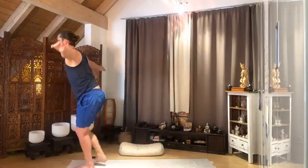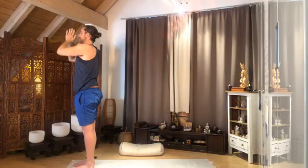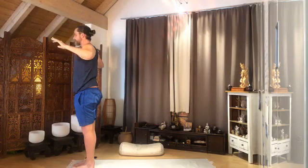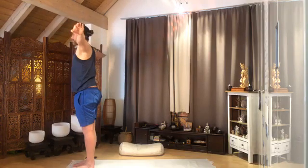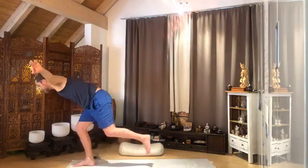Inhale, rise, right foot to the floor, arms up, palms together. Exhale, hands to the heart. Inhale, arms to the sides, first finger and thumb together, palms face down. Exhale, bend the knees, weight in the right foot. Inhale the left leg back.